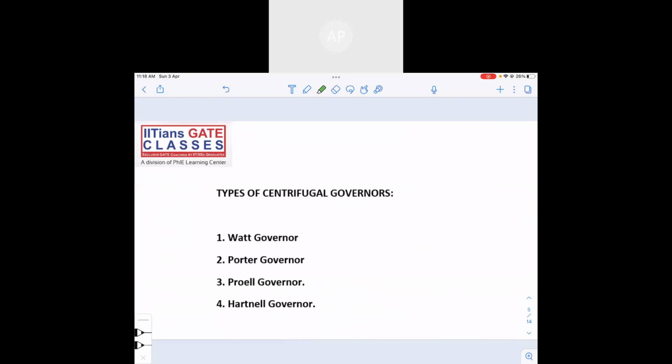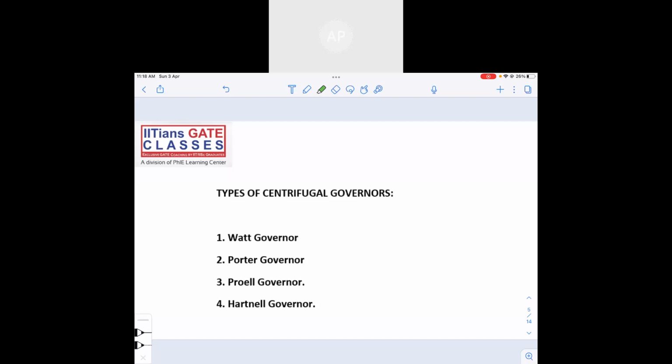In the same order they have been invented. The first governor that came into being was the Watt governor by Sir James Watt, right? And this was developed while he was developing the steam engine. He faced the problem of this fluctuation of speed when he was developing the steam engine, and then he started developing this governor. So the first one is the Watt governor.